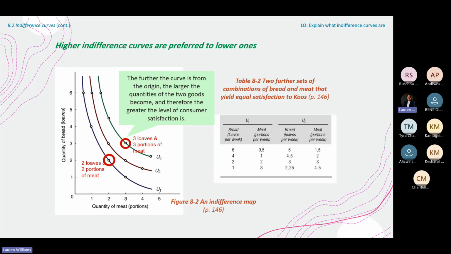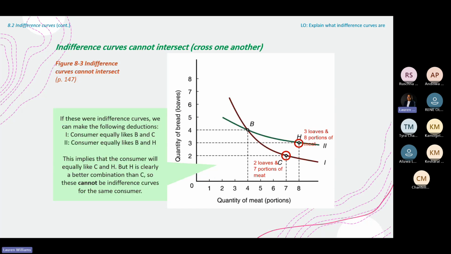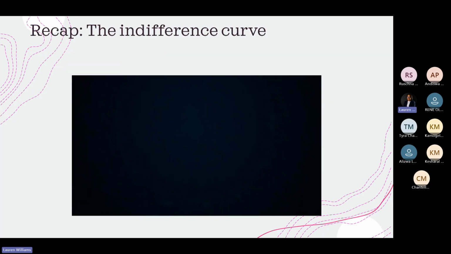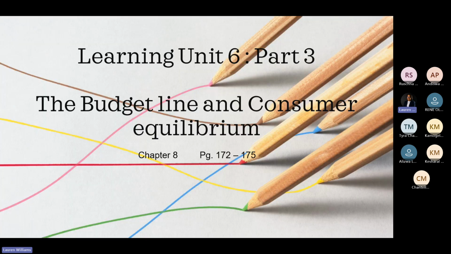We have multiple indifference curves because we have multiple levels of satisfaction when it comes to consumption of products, and more is preferred to less. So we want to get to a higher and higher and higher indifference curve. And then the last one being that they don't intercept. So these two indifference curves will never cross each other. They get closer and closer and closer together, but they never cross each other. Okay. And then there's a video that you can obviously watch in your own time.